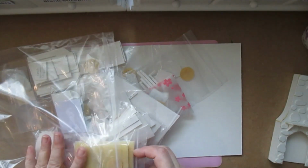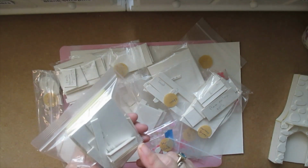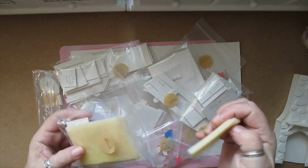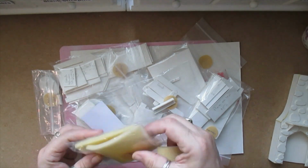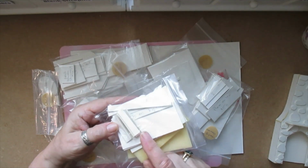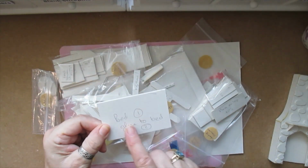So what I've managed to do, now this is a whole kit. I'm going to share with you what is in it. First of all, you're going to get the bed. Now, in here, you've two lots of foam for the bed because it wasn't very thick. You have the whole bed. I've written on what pieces are what, and the legs are practically made for you. You've got to put two of these together. So it tells you bed 1 glue to bed 2.